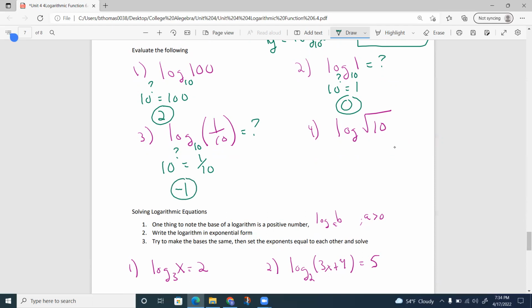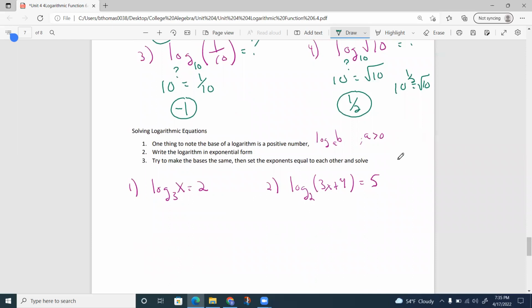So if I have the log of the square root of 10 equals something. So again, our base is a 10. 10 to the what power is the square root of 10. Remember, what exponent is the same thing as the square root symbol, and that would be the 1/2 exponent. So that is the exponent of 1/2, because remember that represents the square root of 10. So these are interchangeable. So 10 to the 1/2 is the same thing as the square root of 10. So we had that as a rational exponent that we talked about earlier.